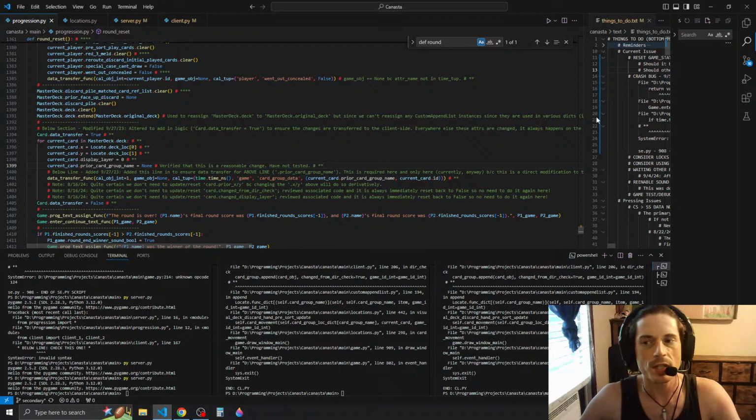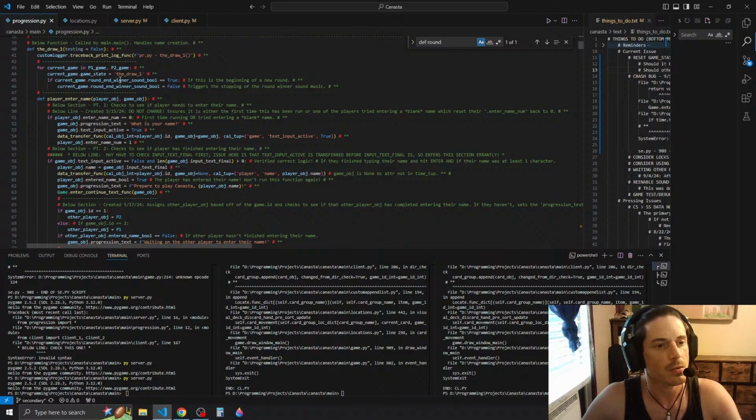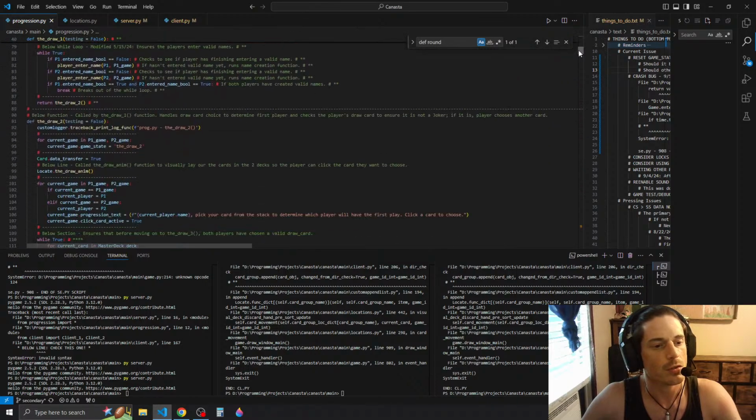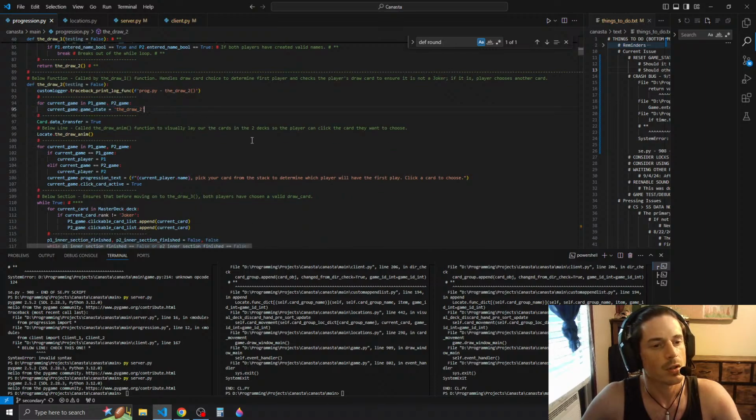Well, I don't think we need to reset it because it gets set at the beginning of progression again, since round reset is going to reroute to the draw 2, and then it's going to immediately be set to the draw 2. So I don't think we need to reset it. It's gonna be reassigned right after.